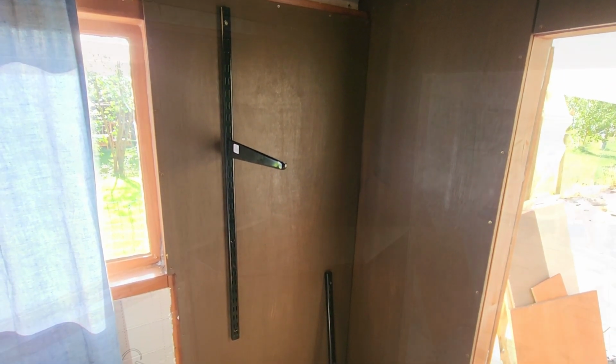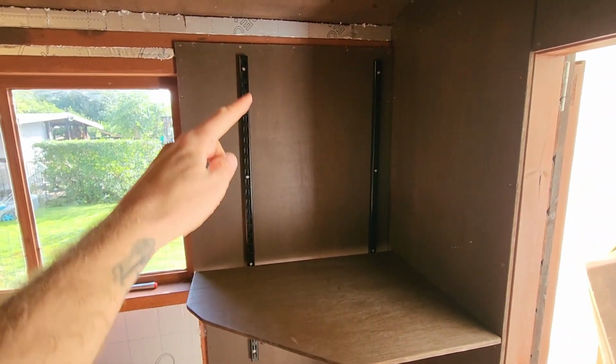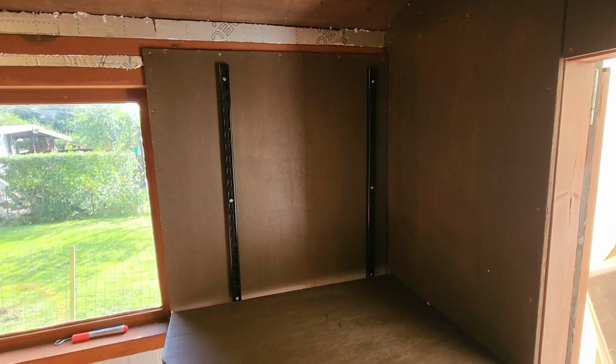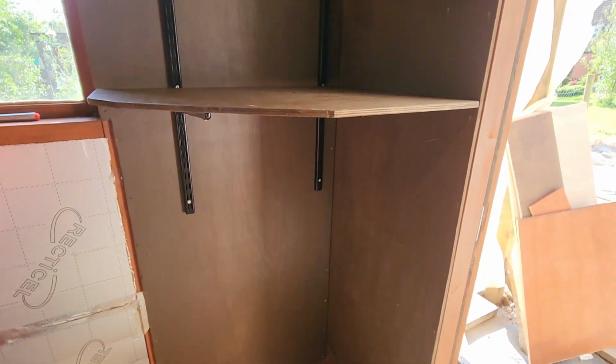We'll see how it looks when it's done. Well, this is the final product. Doesn't look too bad, does it? So you can adjust the height from here all the way down there. I'm gonna have a laptop here and a streaming setup. But yeah, I thought it was pretty cool. And you can just take it down whenever you want as well. So yeah, not bad, is it? Not bad at all.